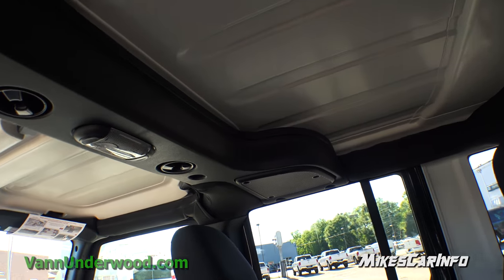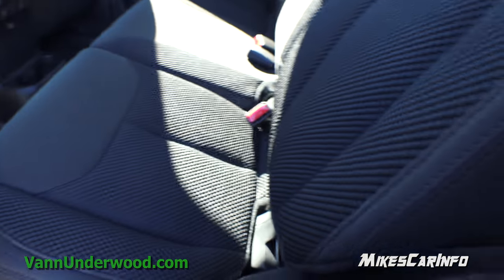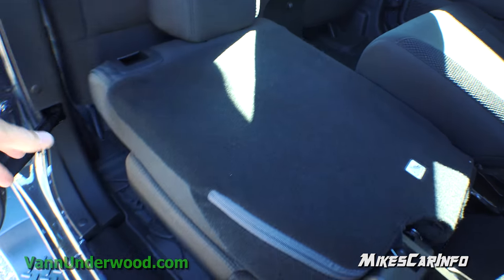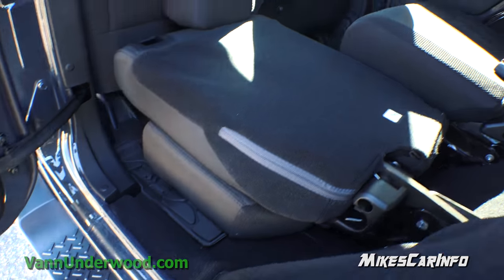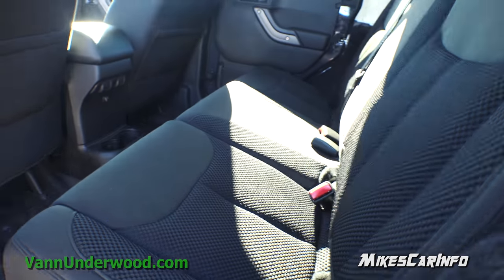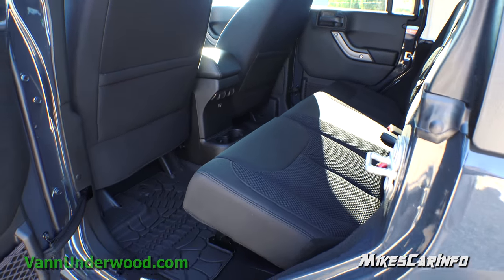The roll cage also has speakers, a dome light, and you can kind of see the speaker in each one of these grilles. These seats fold down so two things happen: the headrest folds up out of the way, and the bottom portion goes down flat with the floor so you don't have any unused space under there — it gives you almost a flat floor with the cargo space. You can easily fold it down and have a combination of cargo and passenger space.